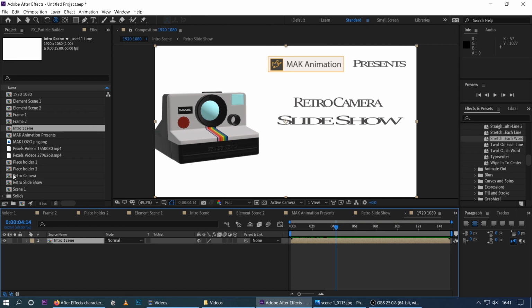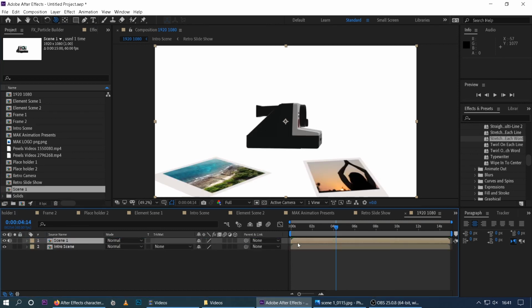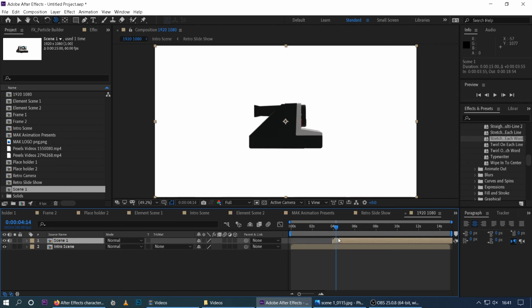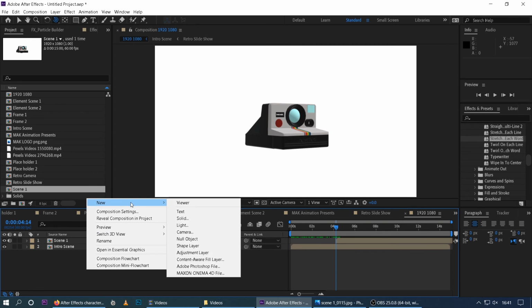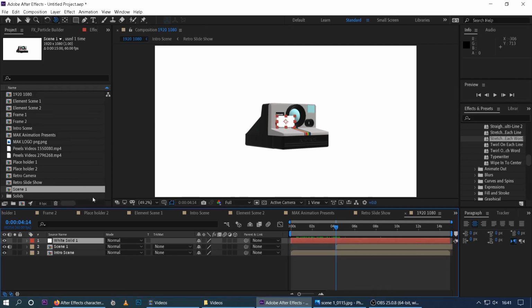Now take the scene 1 here and drag it on this upper portion, and start it from here, and take a new solid, make it actually white, hit OK, and close it, and drag this scene on the upper portion.